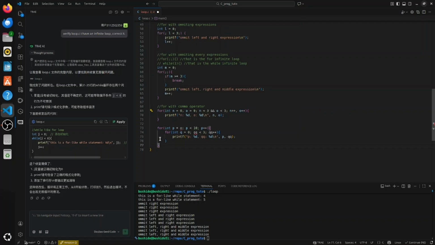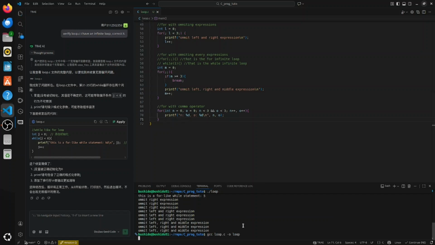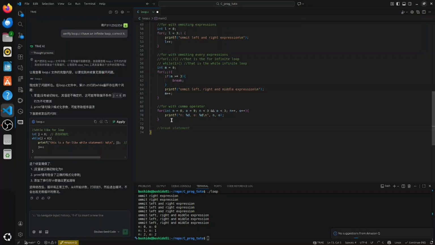It's a shortcut. Let's execute. It works well.